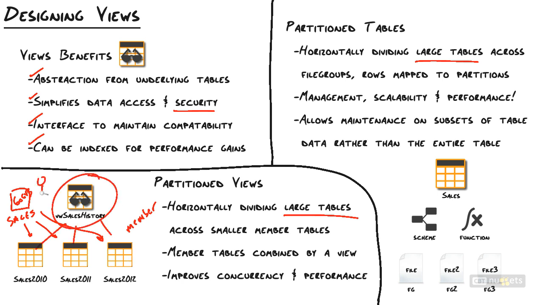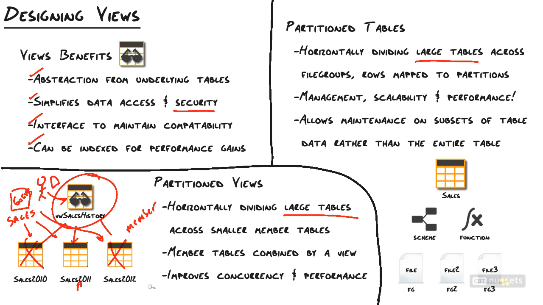Now, to anything consuming this view, whether it's a user or an application, they're going to see this as one single entity. It's just one table to them. So if they write a query against this view to say, give me everything from VW sales history where the year equals 2011, the query optimizer is only going to grab that data from 2011. It's going to ignore these other two tables. So you will get a performance boost out of it at that level.